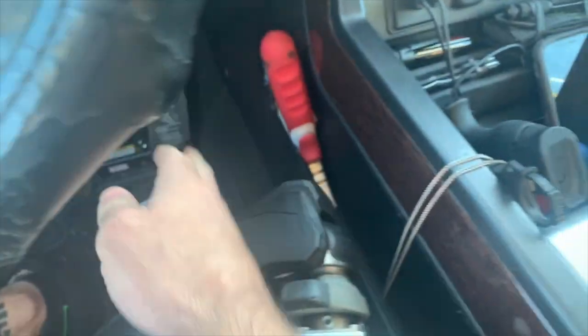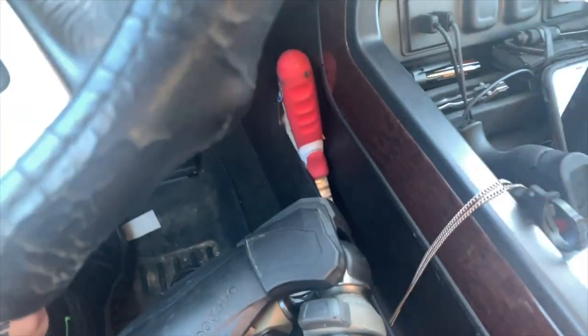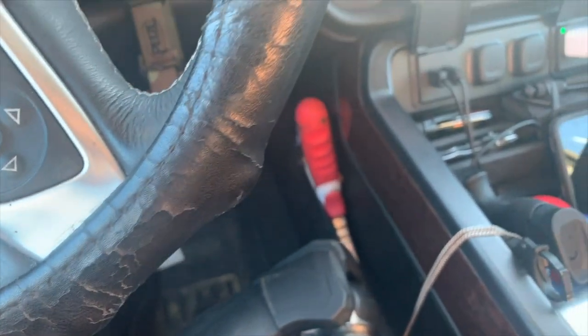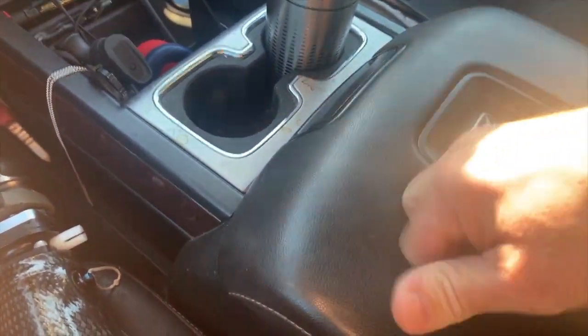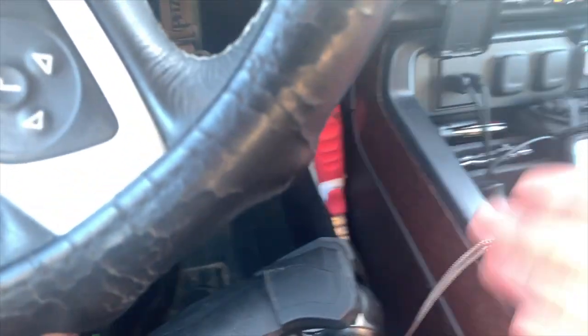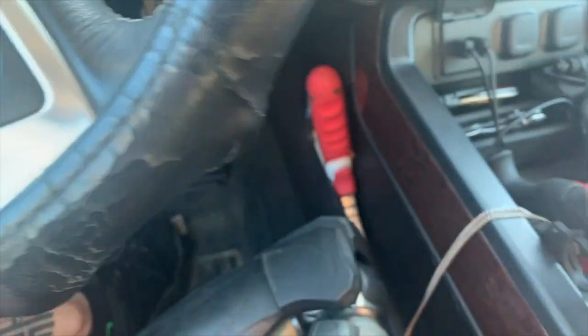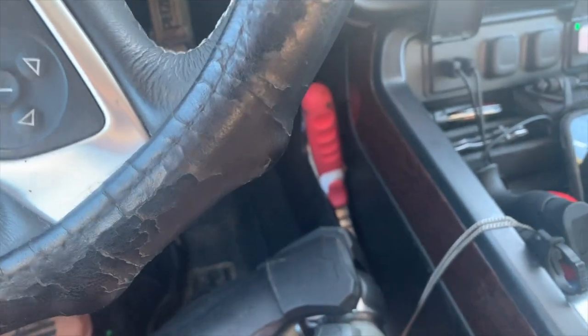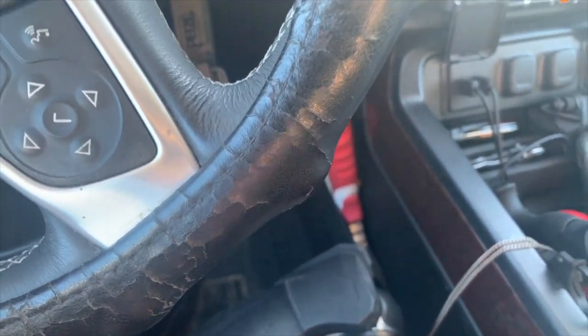The key with something like this — as well as a pistol — is to have it readily accessible. If you're in a vehicle accident and this thing is even just in the back seat or in the center console, that additional layer of movement to get to the tool when you're under extreme stress or disoriented could very easily make it an irrelevant piece of equipment. Making sure something like this is readily available when things are chaotic and you're not thinking thoroughly — or when you have physical barriers between you and the equipment you really need — is critical.